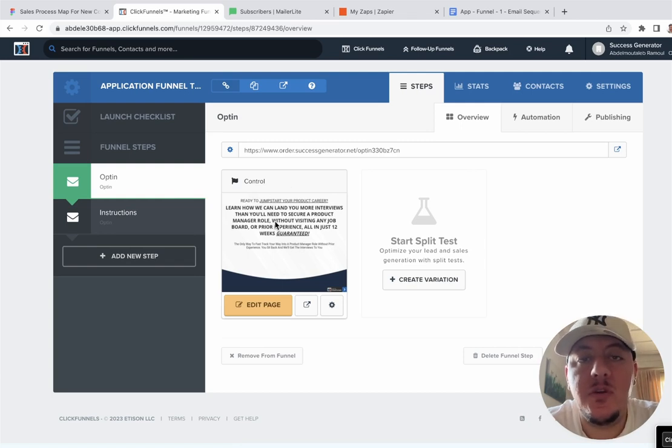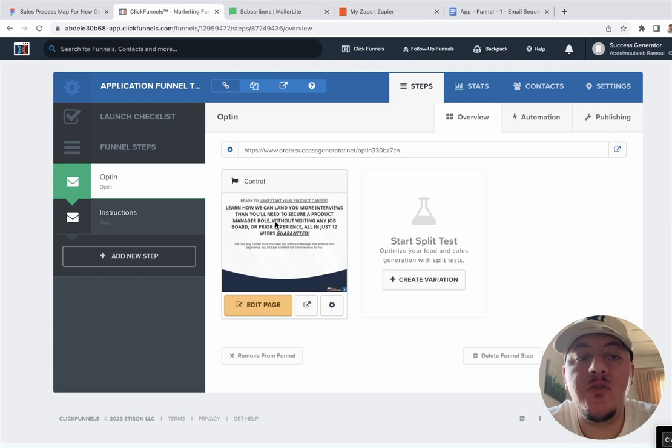So when people enter their information on that pop-up, we don't want it to stay on Clickfunnels. We want it to go to our autoresponder so we can use that list later on.